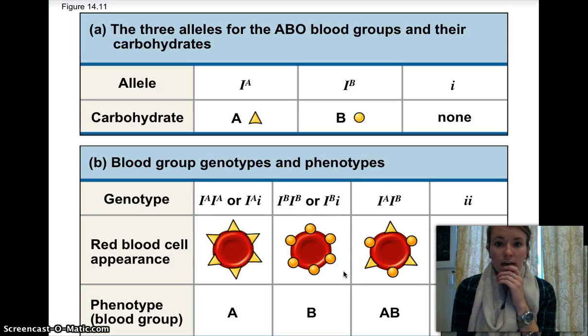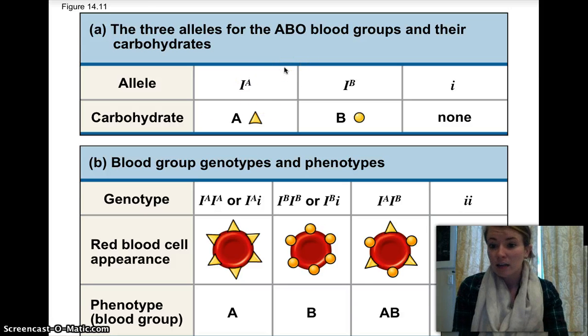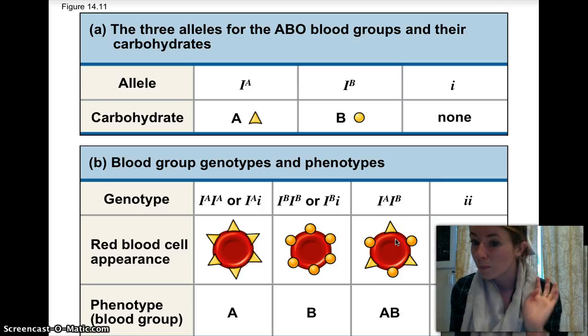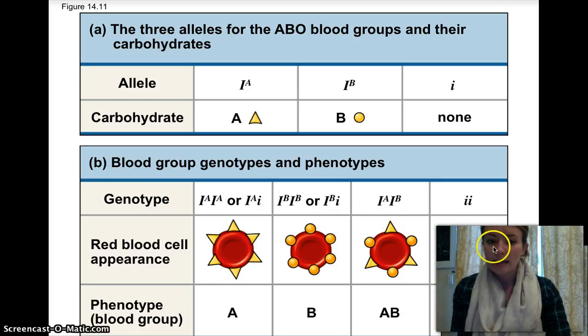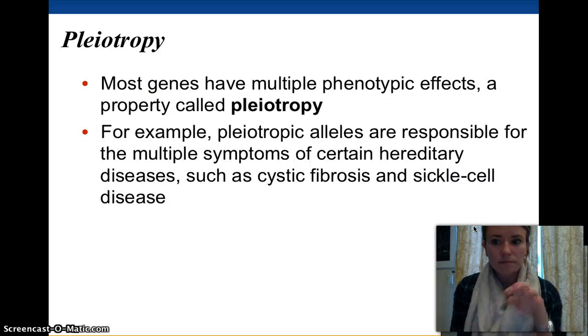And then, here's blood type. So the alleles are known as this. It's I. So it's I^A, I^B, or little i. And so this will code for the carbohydrate A, the carbohydrate B, or no carbohydrate. So if you only have I^A or i, then you're going to only have A carbohydrates on you. If you only have I^B or i, then you only have B carbohydrates on you. If you have I^A and I^B, you're going to have both, codominance. They are both very evenly there. And if you have little i, I know you can't see this, but you have no carbohydrates and you are group O. So remember that. That might be on your quiz.